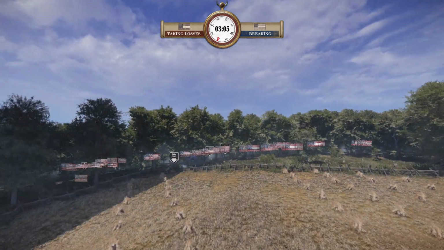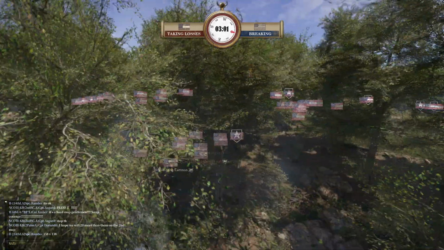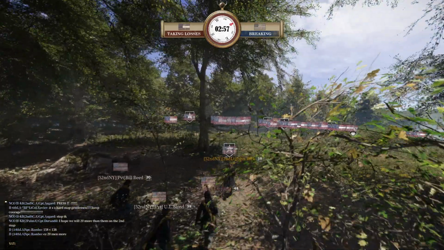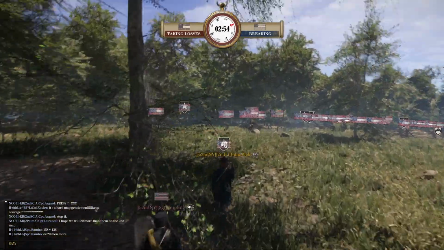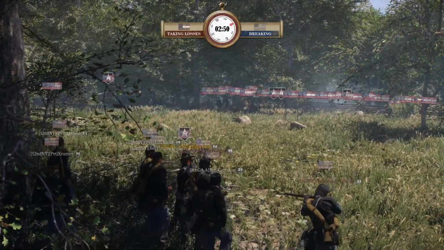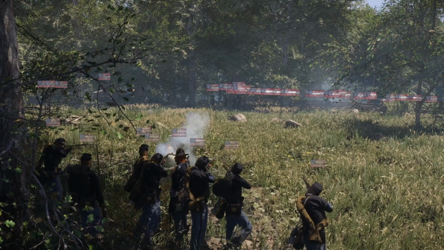Despite that imbalance, the Union has pushed the tickets down, taking losses for the CSA. So they've kept up the attack. Here comes John Beck. Beck, I should say. Independent fire, 50 seconds. They try to put shots into the CSA's backs as they redeploy.